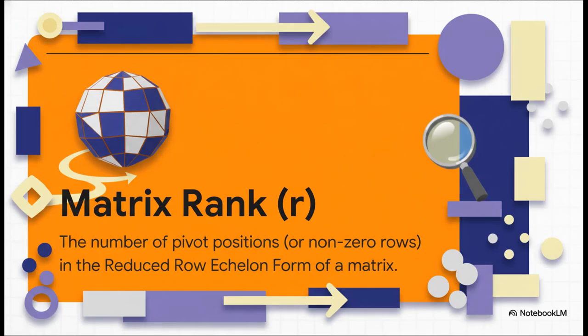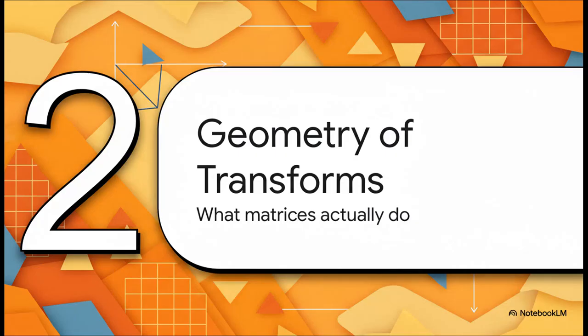And after we do all that simplifying and get the matrix into its most basic form, one crucial number emerges, the rank. It's just the number of non-zero rows you have left at the end. But this number, this is the true essential dimension of the system. It tells us everything, from whether a solution even exists to how many solutions there are. It's a huge deal.